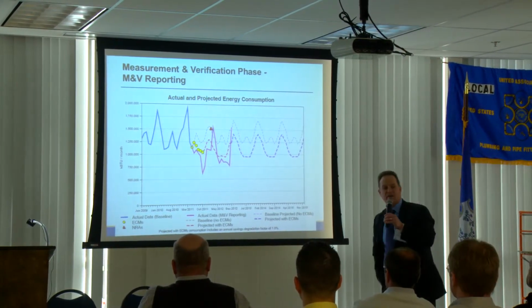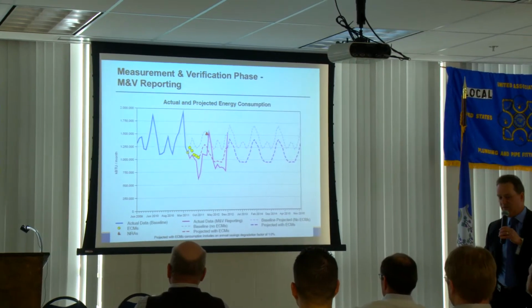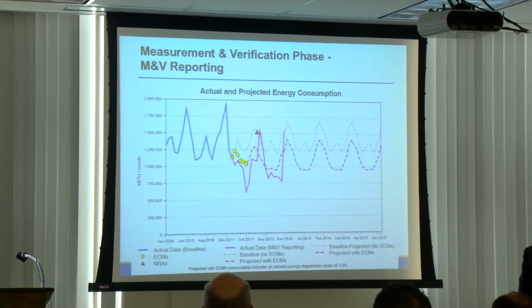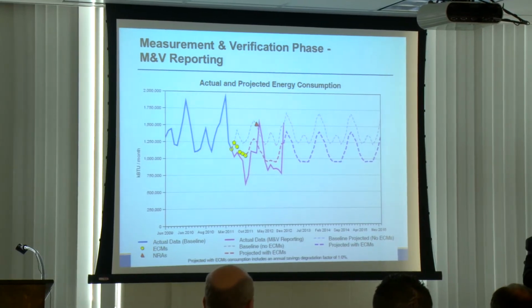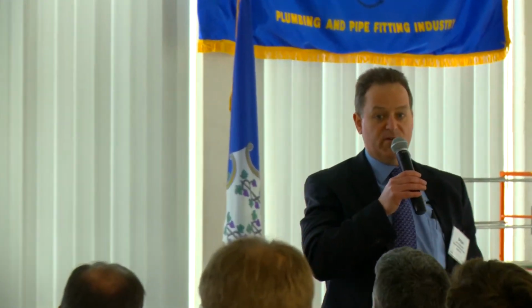NRA is a so-called non-routine adjustment. I think one of the things Anthony was theming this morning was this notion of a major renovation. Let's say you're 2 years into your PACE financing term, and actually, good news for the building owner, things are going gangbuster, and they build a new wing to their building. That's cause for a recalculation of the baseline, because the numbers have changed substantially, and it's fair to all parties. In other words, you may have to reset the baseline table. Generally, that's something that comes about with those major changes.